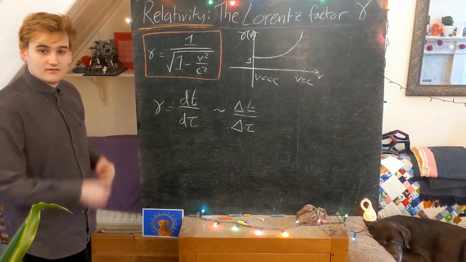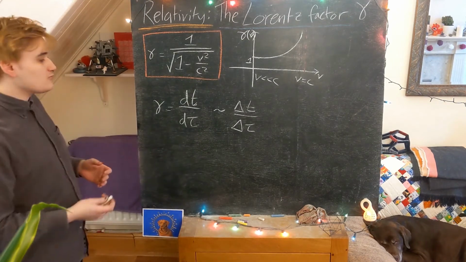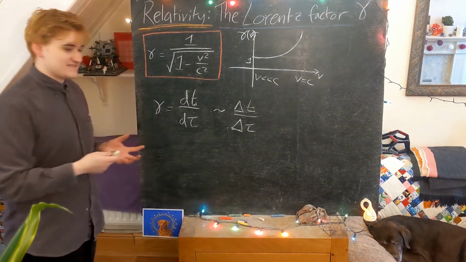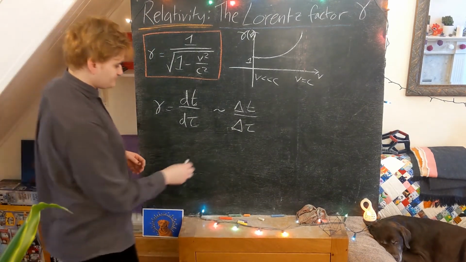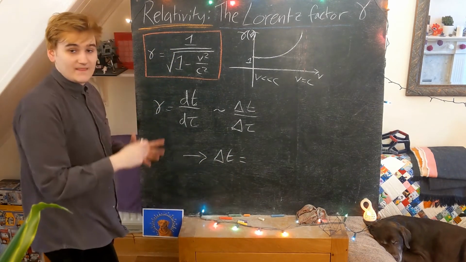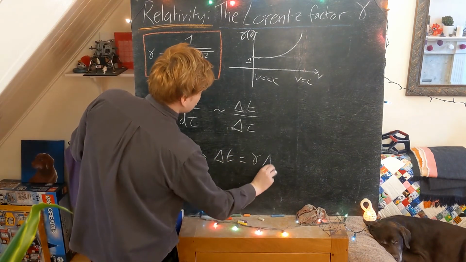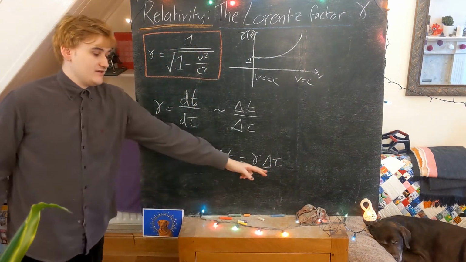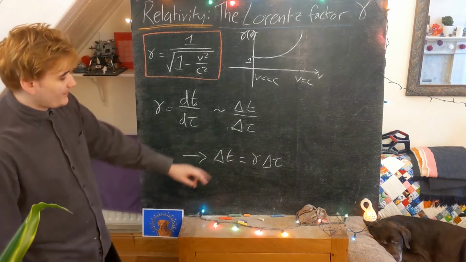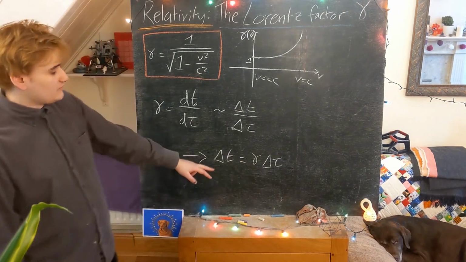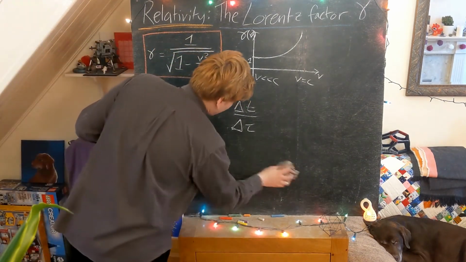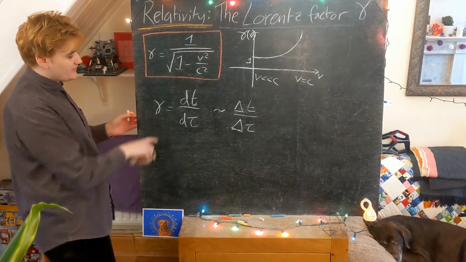And the fact that gamma limits to 1, and never goes below 1, is another way of interpreting the statement that proper time is the minimum possible time, because you can now restate this as the coordinate time interval being proportional to gamma times the proper time interval. So if gamma's minimum value is 1, proper time is always less than or equal to the coordinate time interval. Quite a nice way to reinterpret this expression.